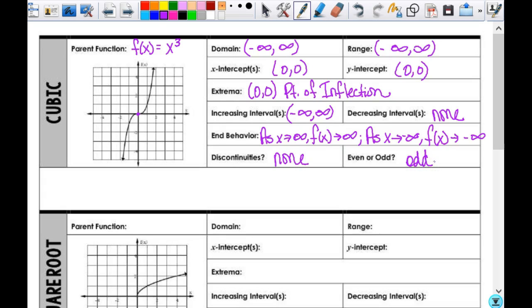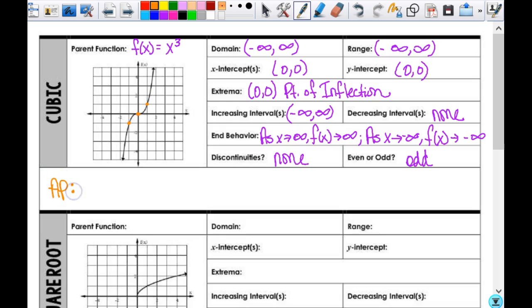So our anchor points here, we're going to use 0, 0, and we're going to use these two. But then we want another one on our graph, okay, because we actually need 5. 3 is not enough, because I could draw a straight line through that, right? And that's not what we're trying to do. But I don't want to use 1.5 just because I can see it on there. It's okay that I can't see it, because a lot of times you'll have more than just 5 that you can go to on your graph.